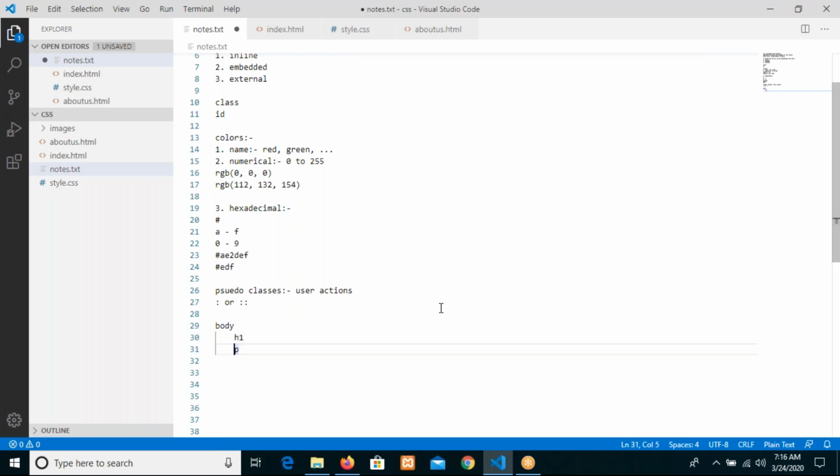So H1 and paragraph, these two are children of the body element. Whereas in the paragraph, again, you have something. So a span is a child to paragraph, and a paragraph is a child to body.